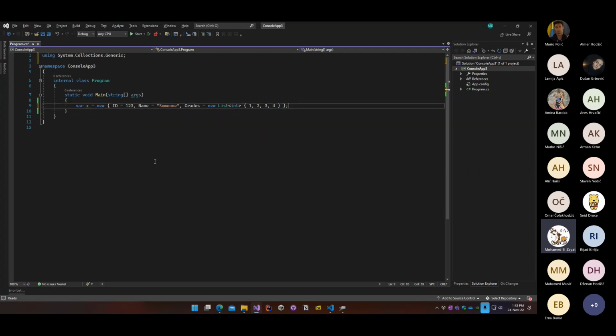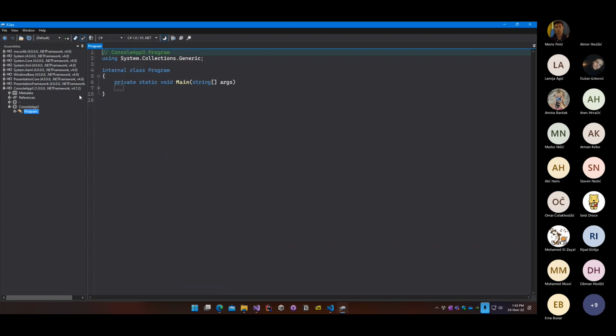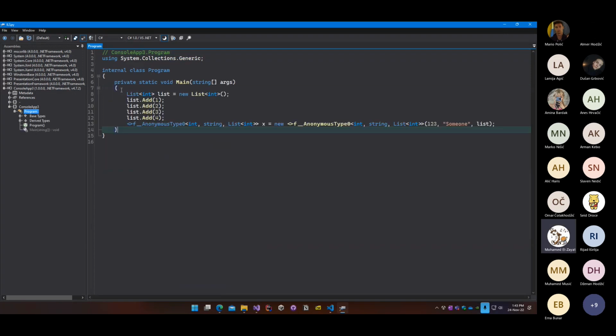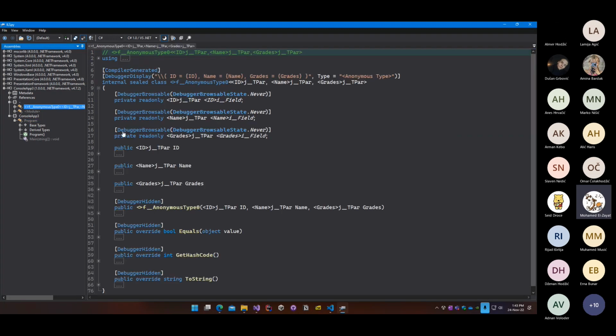And if you compile this and you reload this thing, right now this program is going to have an anonymous type that has been registered in the global namespace. And this is how it looks.